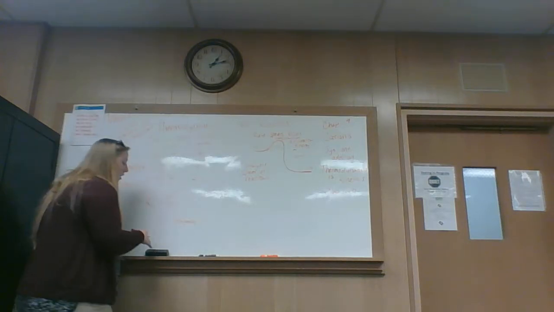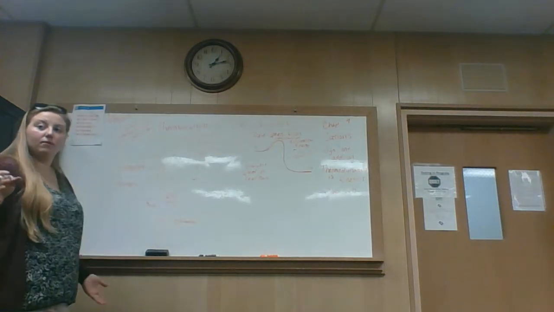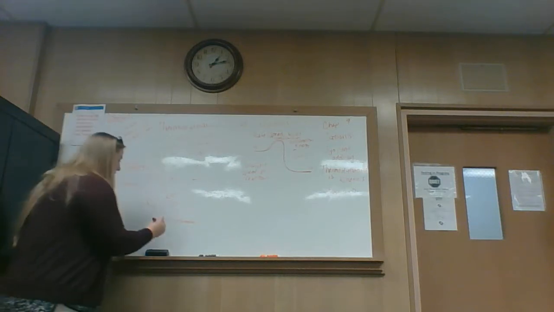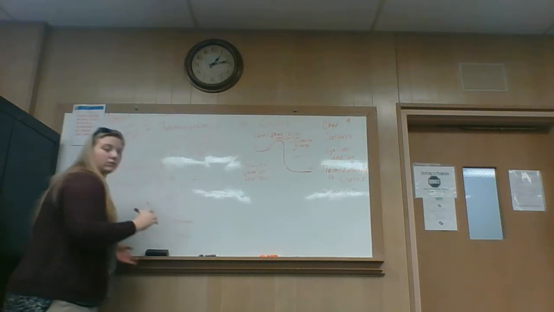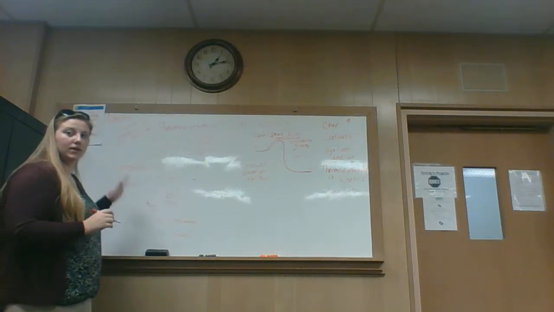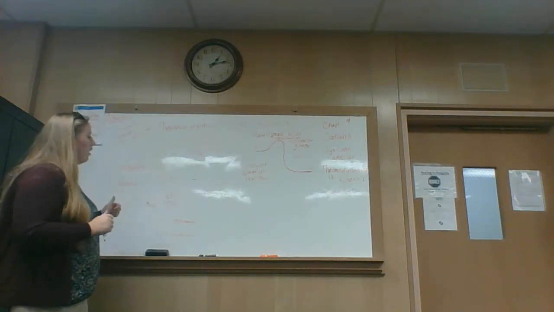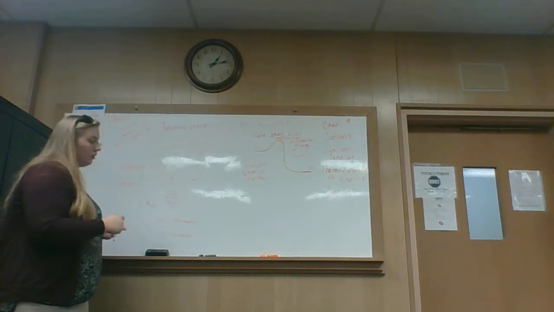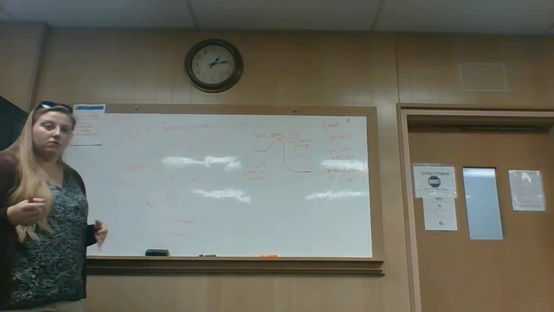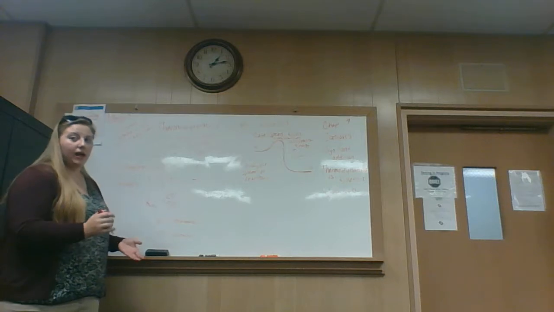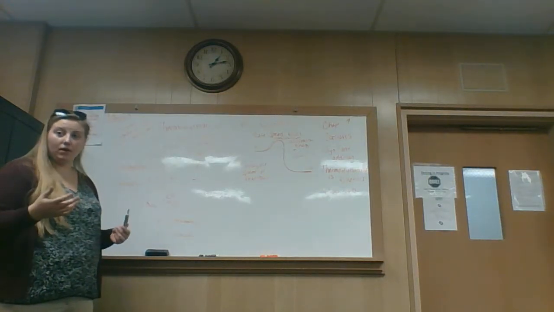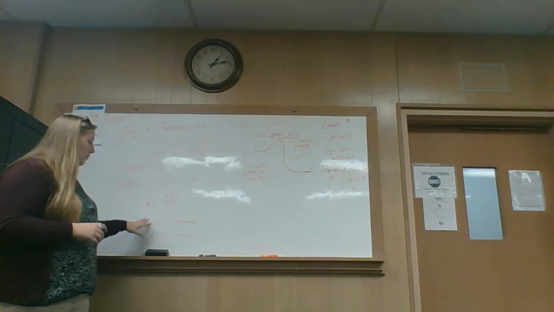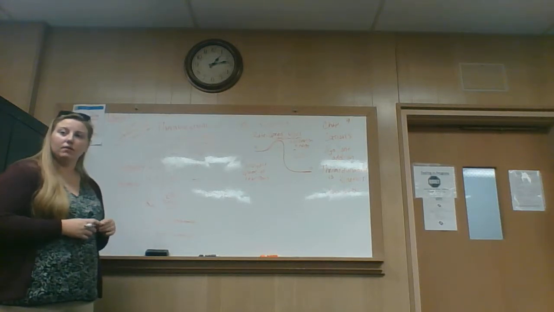So on the flip side, a larger K is considered more favorable. The bigger the K, the better. Does that make sense? Okay. So it usually gives you a very exaggerated number, so either K equals 1,000,000 or K equals 0.00001. So it's typically not very close to 1 at all. So as long as you remember this, you should be able to answer any of those types of questions.